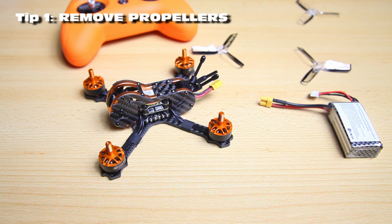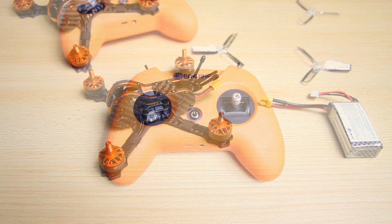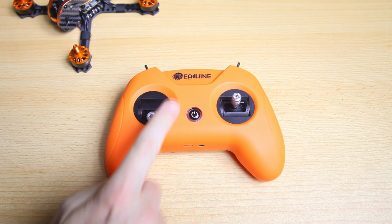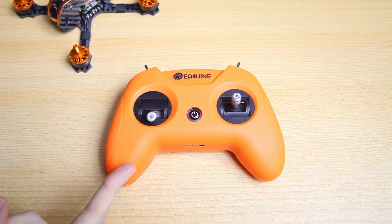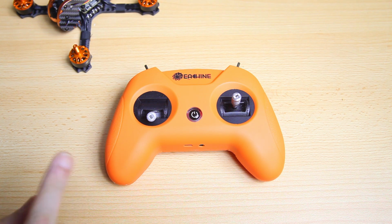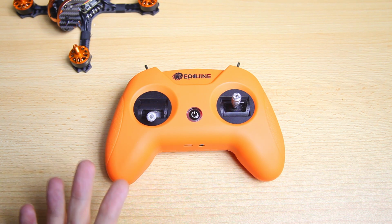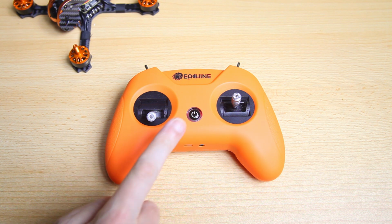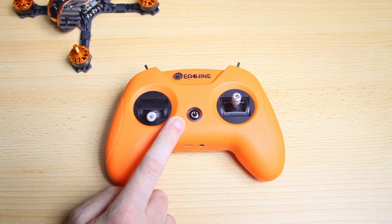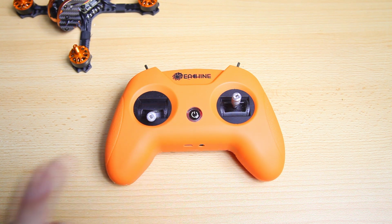The second tip is about this radio, this Eachine branded radio. Some of you might recognize this radio as being from BetaFlight. BetaFlight sells the same radio in white. They are basically from the same manufacturer. Neither Eachine nor BetaFlight make these radios. Doesn't matter. For this radio you will need a program called OpenTX Companion.